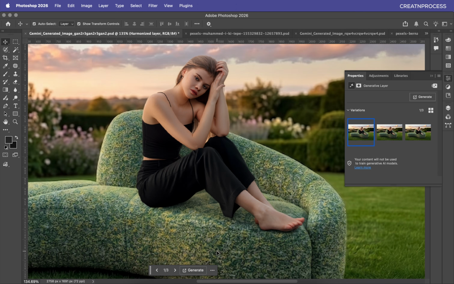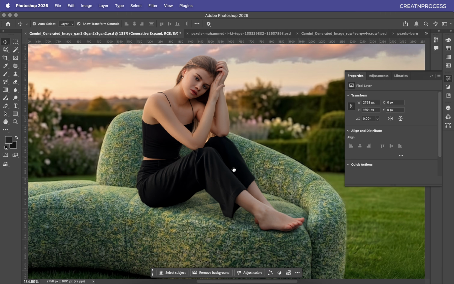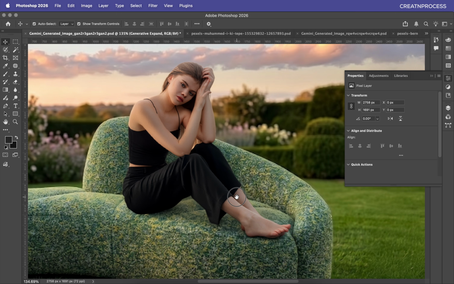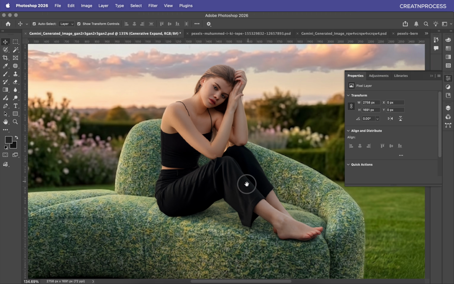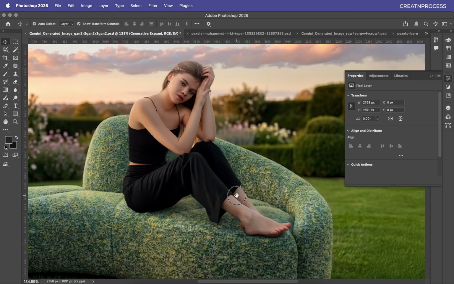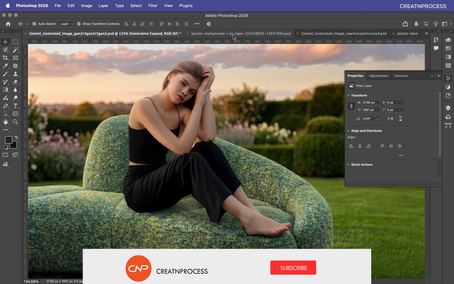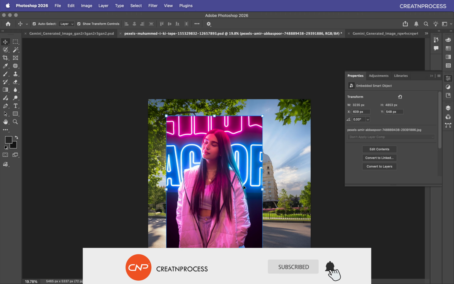So you notice how the skin tone changed, the brightness adjusted, the overall color shifts to match the environment. It instantly feels much more natural than before, and of course you can still make small adjustments afterward if you want, but Photoshop has already done most of the heavy lifting.